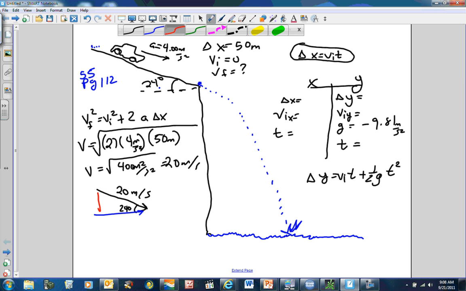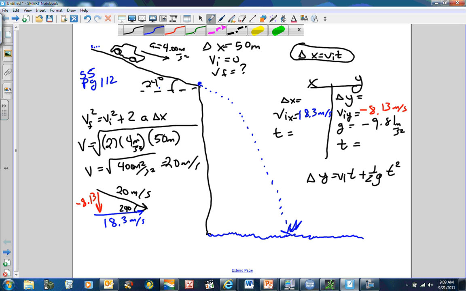You'll notice the y is pointing down, it's negative, and so I have to put in my calculator 20 times sine of 24 degrees, which would be actually negative 24, and that's going to give you negative 8.13. So in the table we'll put it as negative 8.13 meters per second. All right? And then the x, of course, is the cosine. 20 times cosine of 24 degrees is going to give me 18.3 meters per second. So I'll put that as 18.3 meters per second.